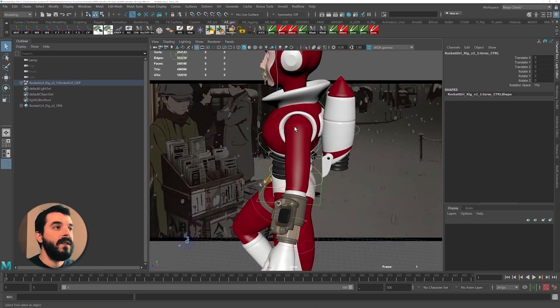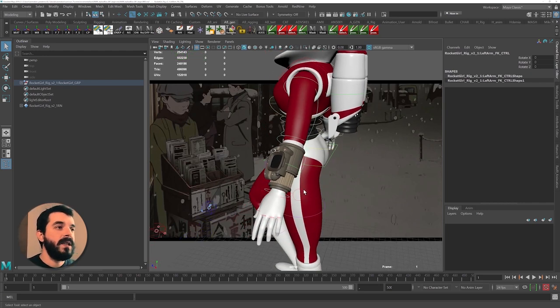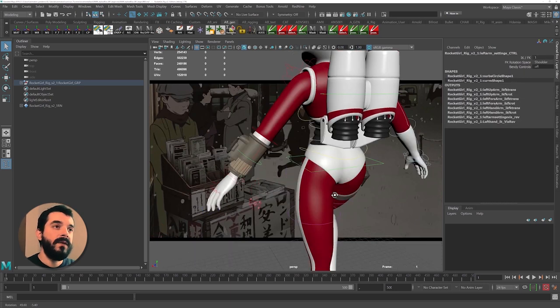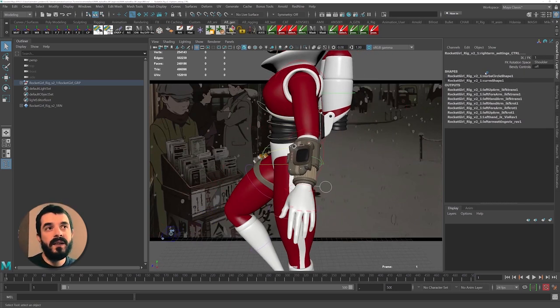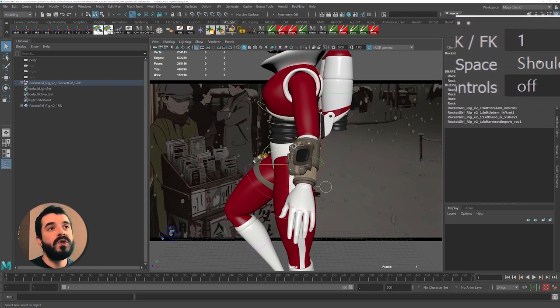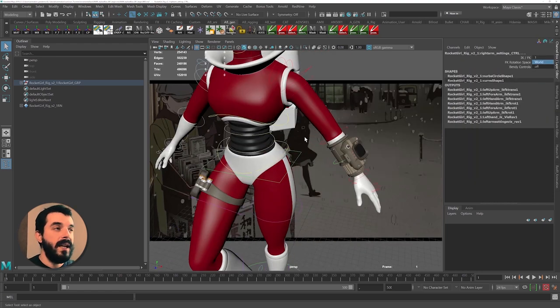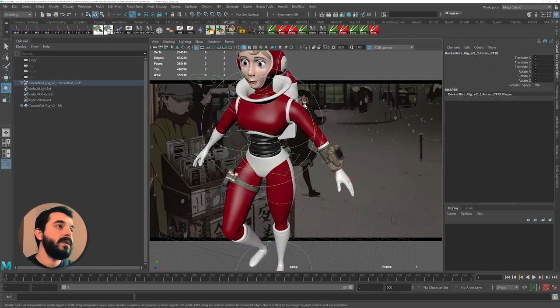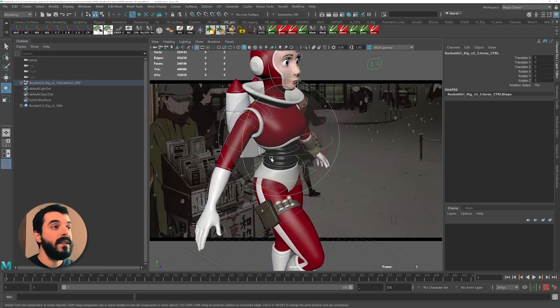In some rigs, you can find that in the shoulder control up there, you see here, but right now in here we only have rotation and translation. In some other rigs, you can find it on the IK to FK controller, and if I grab both the IK to FK controllers, you see that there's something called FK rotation space, and it's set to shoulder. If we click on it and we set it to world, now as I rotate the chest, the arms should stay global. You see they do. That seems rather handy if you ask me.